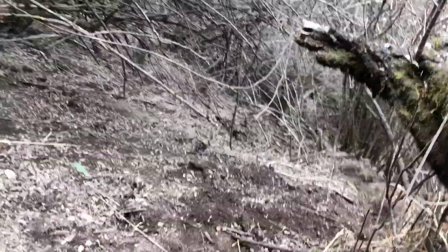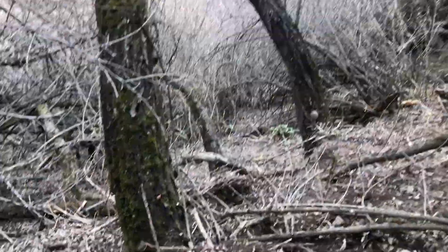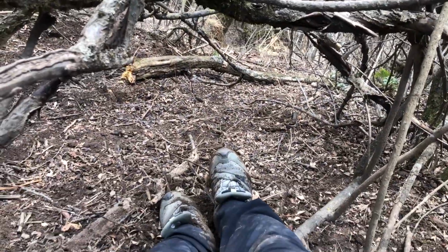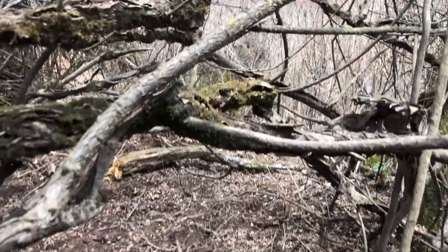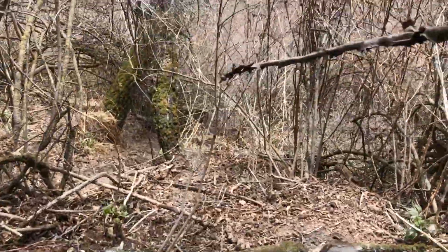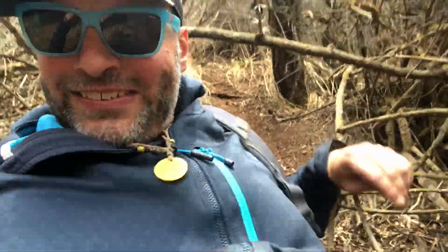This is what to do when you gotta bushwhack a path. Yeah, sliding is probably a 50-degree incline here. We are butt sliding down the trail. You can see my backpacks behind me. Low bridge. We are just staying low to keep underneath all these thorns here. Moving down the trail slowly. This is how you make it out if you get stuck on a ridgeline where the path petered out.